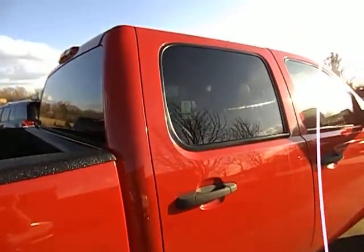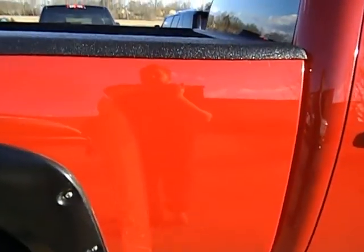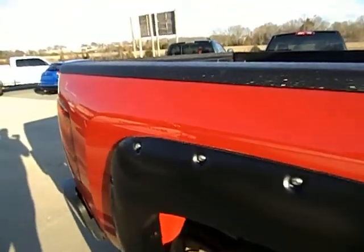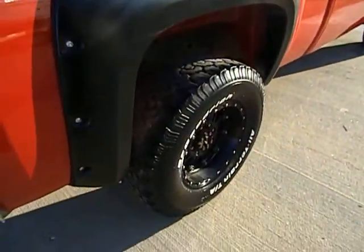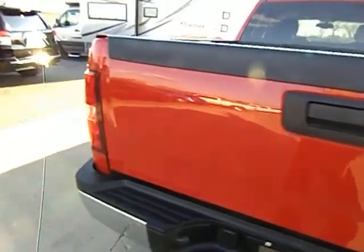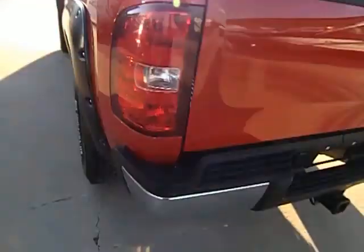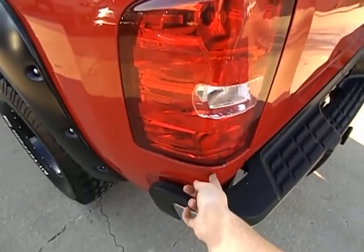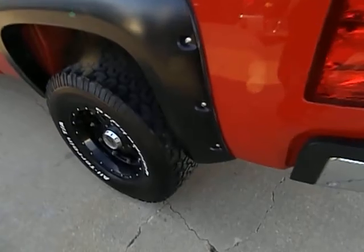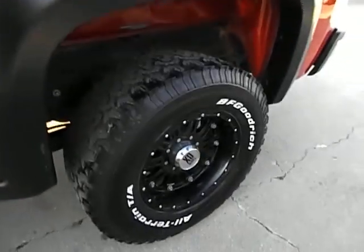We've not done any kind of repairs — we have not sent this thing to the body shop or anything like that. The only thing done was some light touch-up on scratches, rock chip kind of thing, nothing really out of the ordinary. I will be sure to point anything out to you. This truck has never had a fifth wheel or gooseneck ball in it — we got underneath it and verified that. It does have a little blemish right below the tail light, like a little wrinkle or small dent there. Good looking truck — front of the bed is nice and straight, not pushed in.